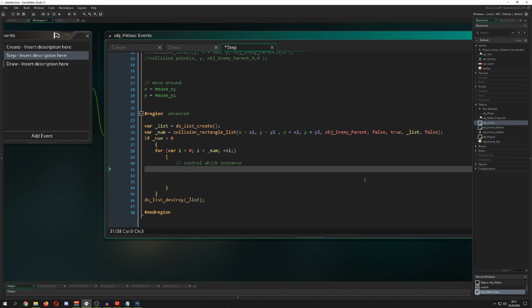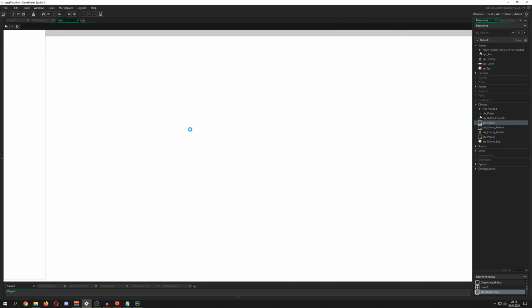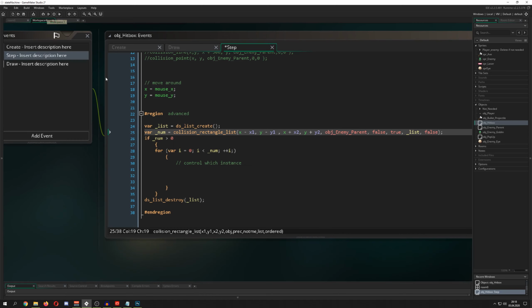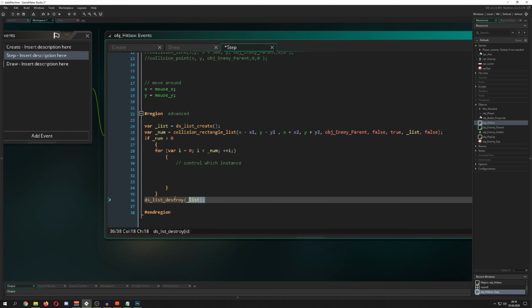If you go through here, it's doing the same. Of course, you can just ignore that thing. And here's where the action is actually happening, because I just copy pasted it, bam. And here you want to do some actions. And then in the end, it will just destroy the list, because, well, you're just creating a memory spot, and then you're killing it because you actually don't need it. And this is happening 60 times per second, which is quite a lot.